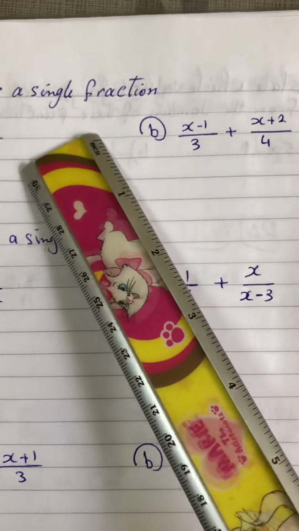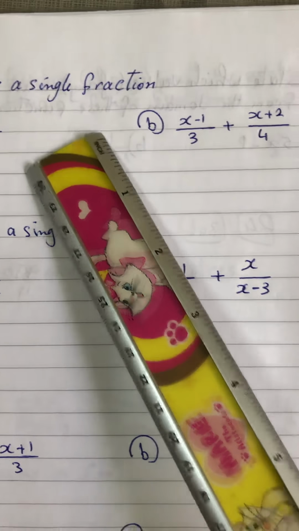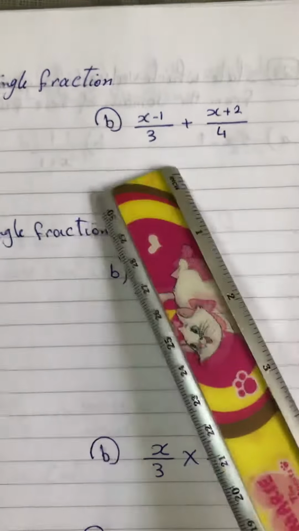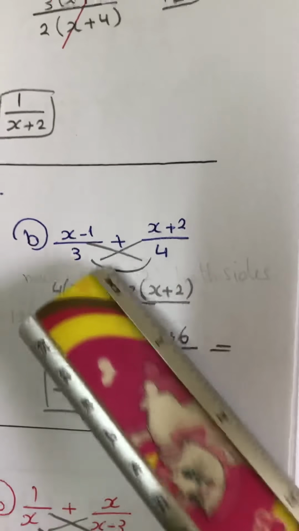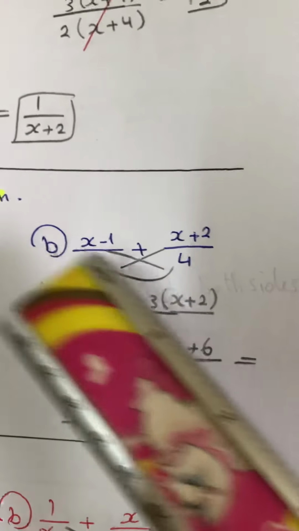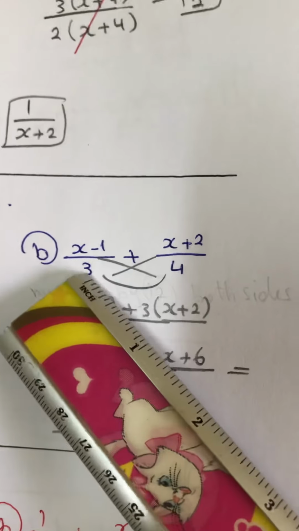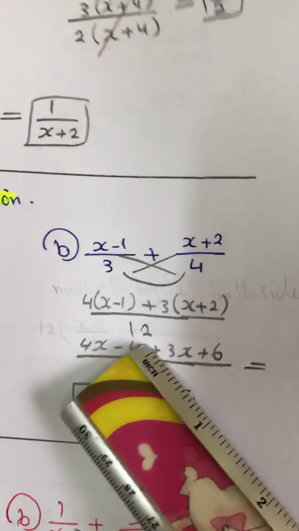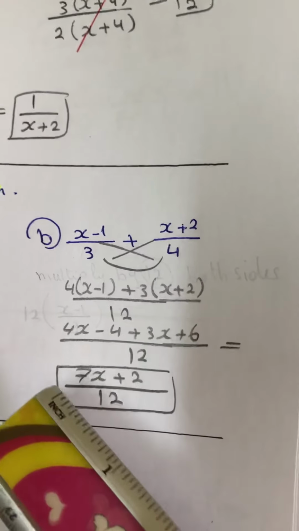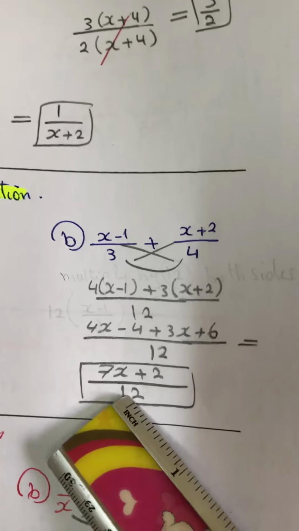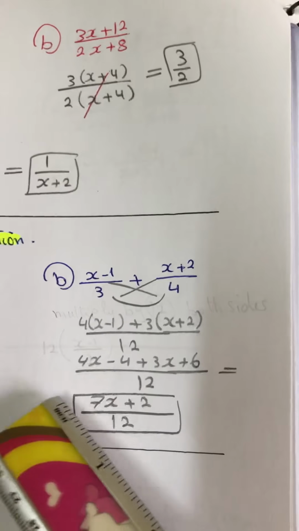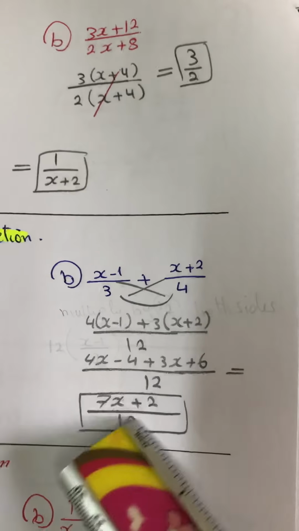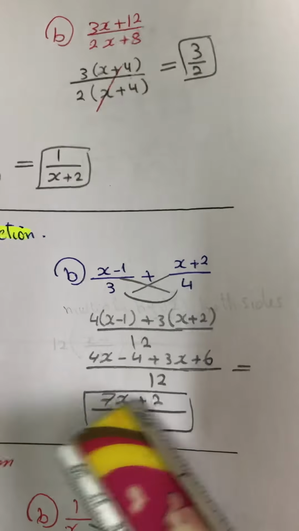Okay. And also I am still in the question, write as a single fraction. So I'll not clear the denominator, I'll make cross multiplication like this, down 3 times 4, and here 4 over open brackets x minus 1, plus 3 open brackets x plus 2. And collect the like terms. You have 7x plus 2 over 12. Teacher, I keep it like this? Yes, because it's already in the simplest form. I can't take any common factor up. I can't simplify anything up and down because it's addition.